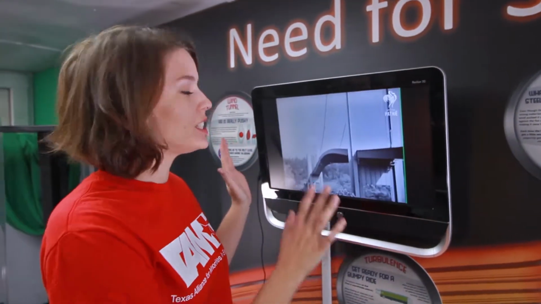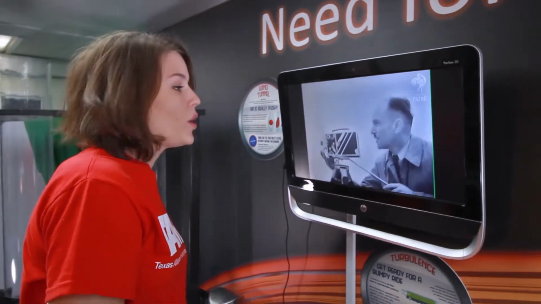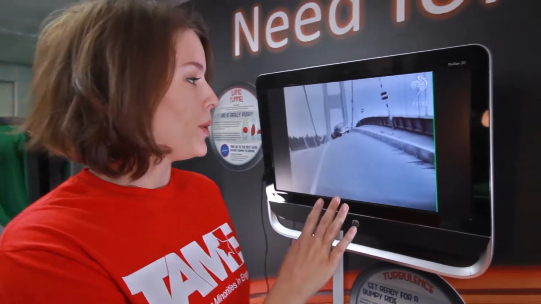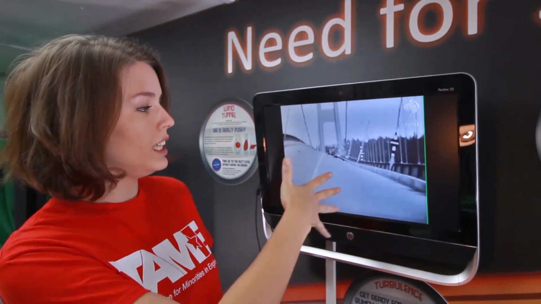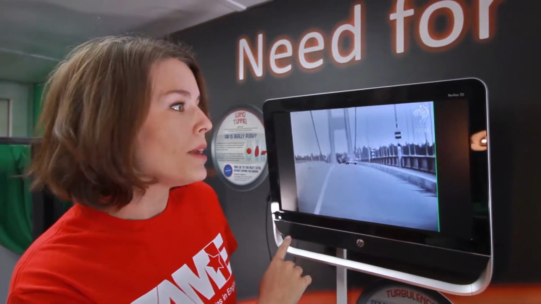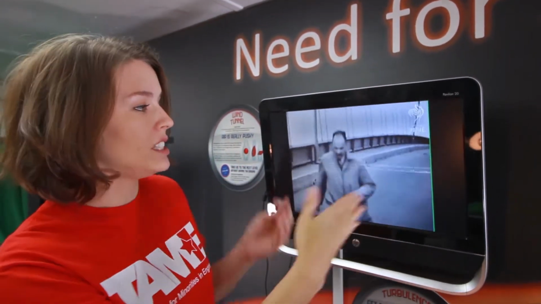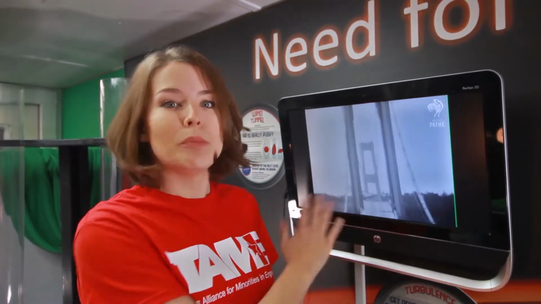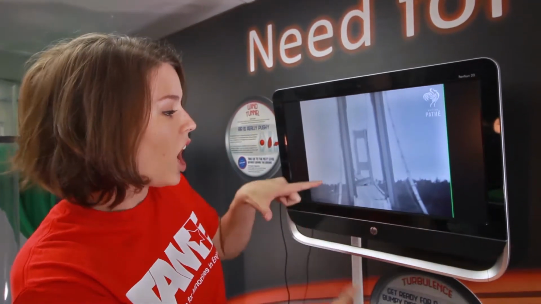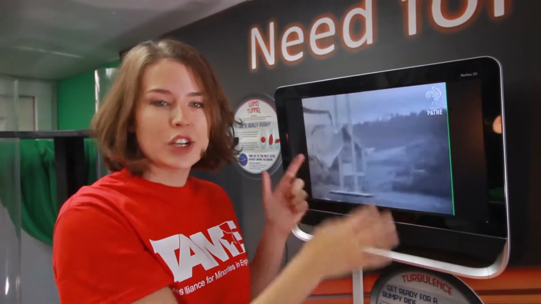So our next exhibit is called Bridge versus Wind, and it's really just this monitor right up here, but we're going to talk about it in a little bit more detail. So this is the Tacoma Bridge, which as you can see right now, it's really wibbly and wobbly. What happened is that these parts of the bridge on this side, when the engineers were building it, they didn't account for the wind that was going to blow through the valley. And what it is, it's causing it to rock, it's that turbulence.